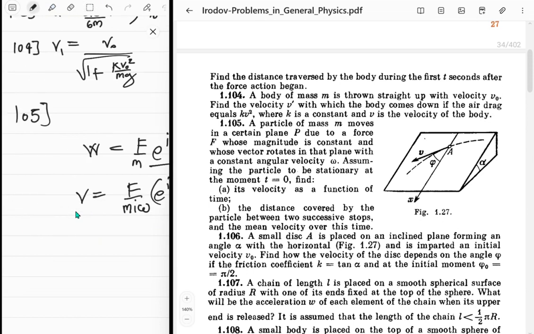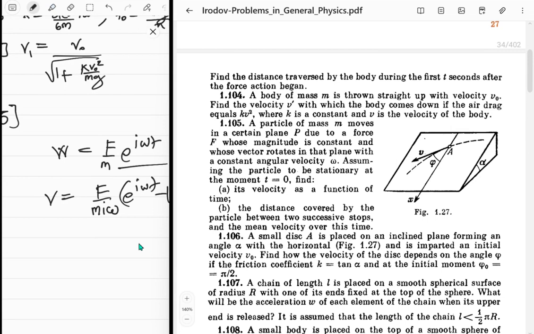Wait, we don't even need the position, do we? We just want the velocity as a function of time. You got it. Nice. I cannot just, or maybe I can submit it like that. Who told me I could not do it like that? I can. If I want to, I will. Perfect. So yes, I will do it like that.